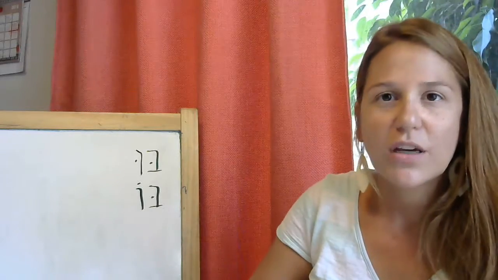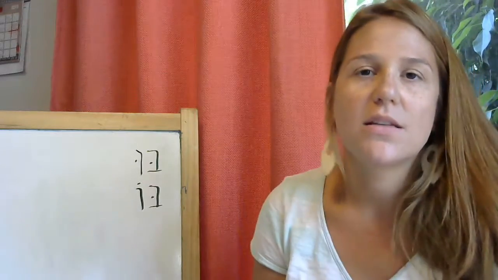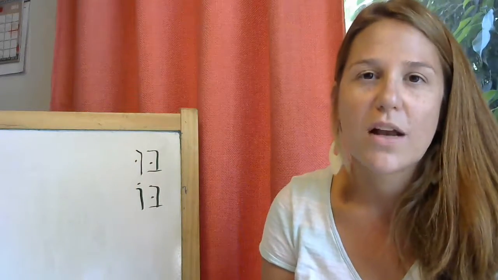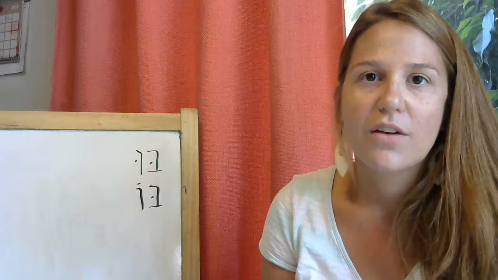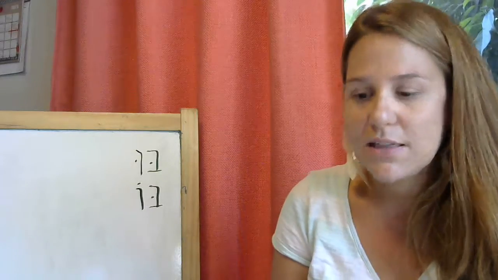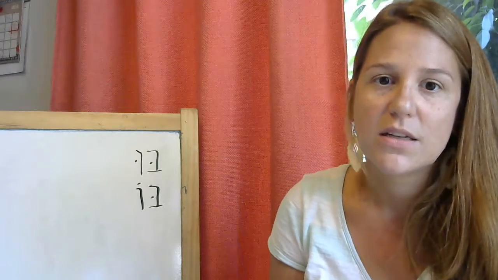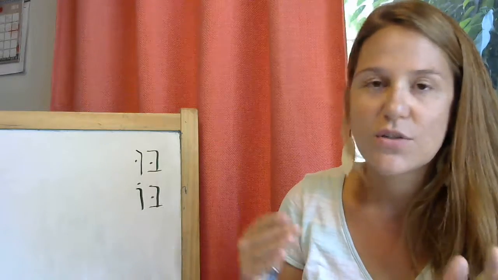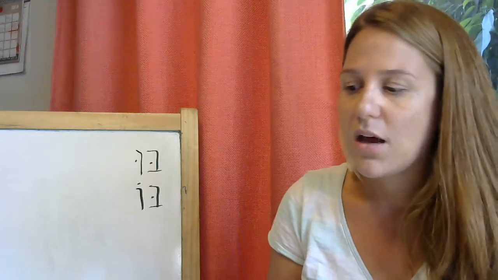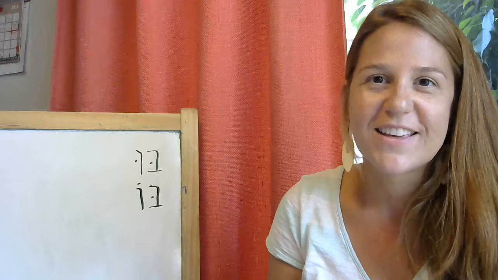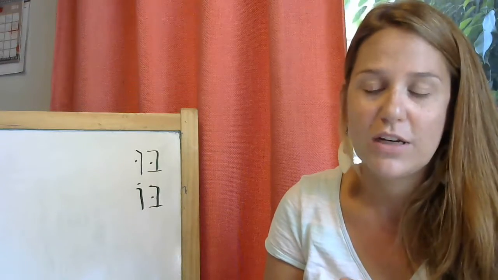So this can be kind of tricky for beginning students because you're used to vav, hey, and yod being pronounced as consonants, as v, h, and y. But in these cases, you're not pronouncing those consonants. Those alphabetic signs are just forming part of the vowel. Now, why would they do this? What's the point of this? And why are they called mothers of reading?